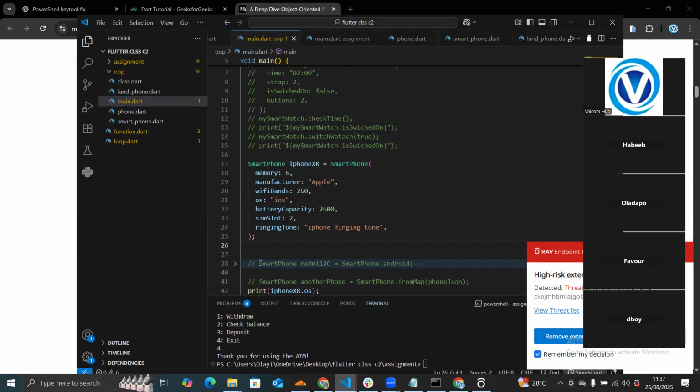We've created the blueprint, and it doesn't have any properties for now, except that it extends the parent class, which is phone. So we want to instantiate the object of land phone.